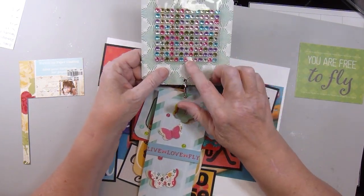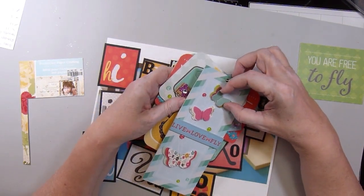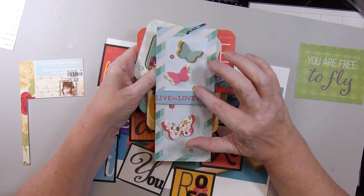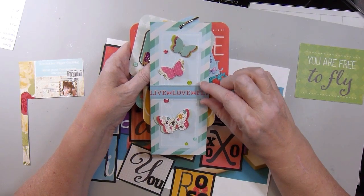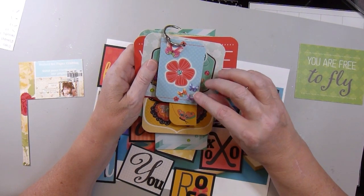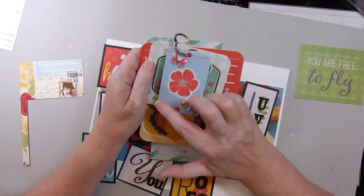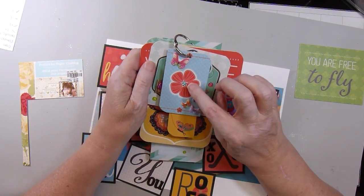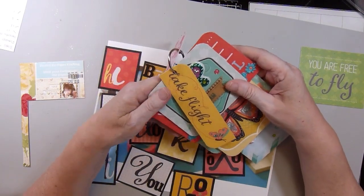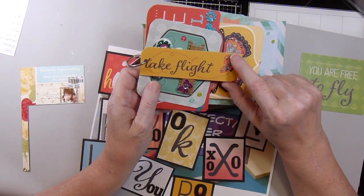I added to this one a clear pocket from Target Dollar Spot and put in some little enamel-like dots — these are Dollar Tree's version of enamel dots. Then for this one I also went over the letters with Wink-A-Stella and added some butterfly puffy stickers from the Paper Studio. And also on the back, one of the clear pockets and some multicolored rhinestones for the inside. For this one I used up my last three stitched and layered butterflies from a sticker pack from American Crafts. Added some enamel dots and popped one of the border strips up and went over the words with Wink-A-Stella. And then this one, which is really the front, is a smaller cut-apart — I rounded two opposite corners with the corner chomper, added some puffy butterflies and stickles to the center of the flower. And then this one is 'Take Flight' — I went over the little flight lines with Wink-A-Stella and added stickles to the butterfly.